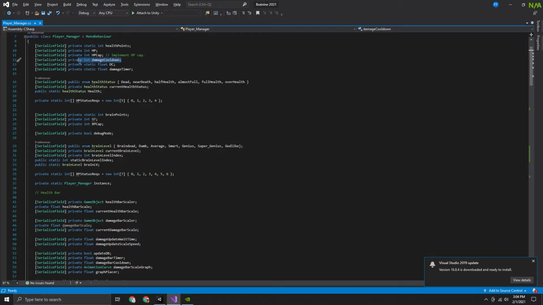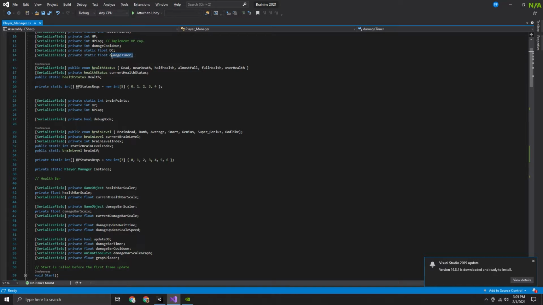We have a damage cooldown so that when the player gets hit, they're not constantly losing health. There will be a small amount of time before they can get hit again. Damage timer is just the value that is being iterated on by time to reach a damage cooldown, so we can determine when the player can be hit.